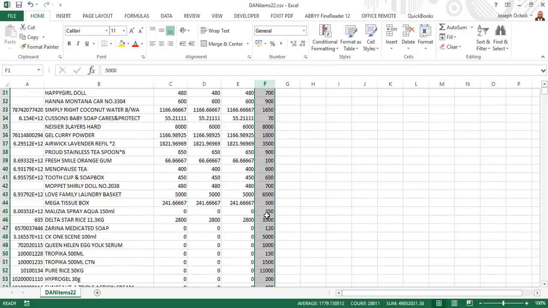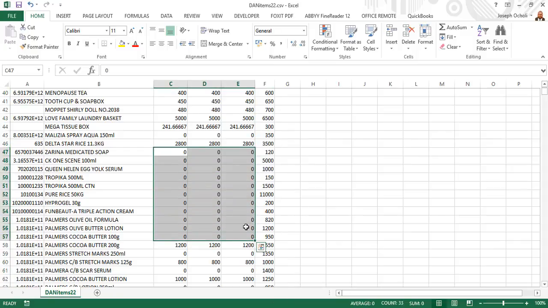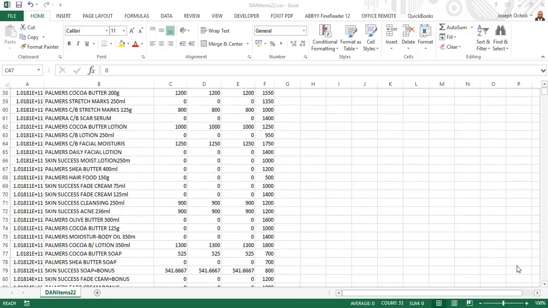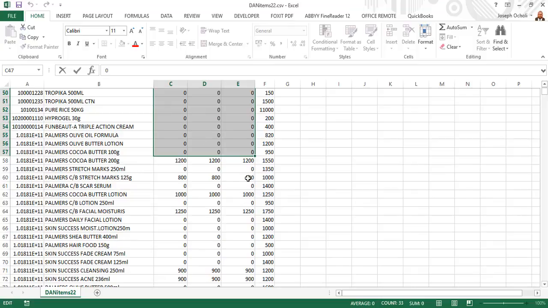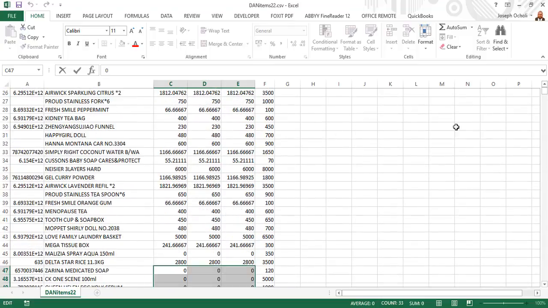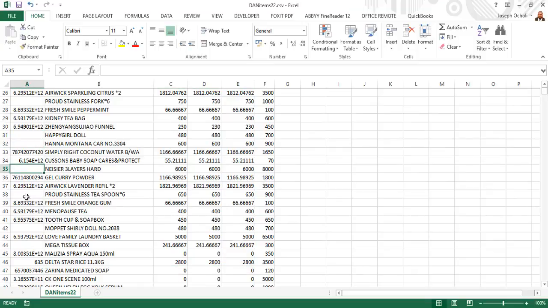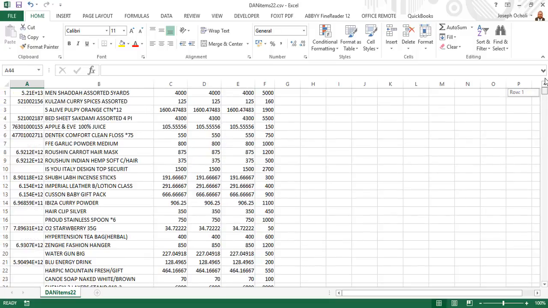Okay. So we got everything correct, but observe that some of the costs here have no figures. The ones that don't have cost figures, there's nothing we can do about that. But in any case, I think let's try to do something about it. But what is more worrisome are the ones that don't have code. DacEasy Point of Sale will not accept it. So let's see if we can just do one or two things.